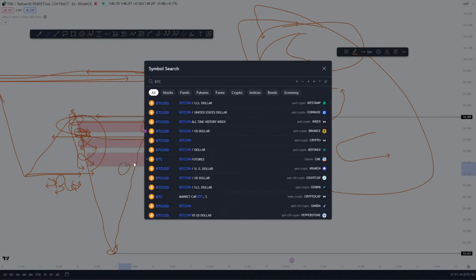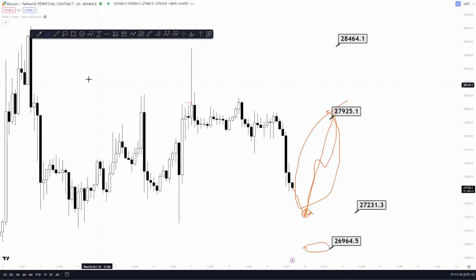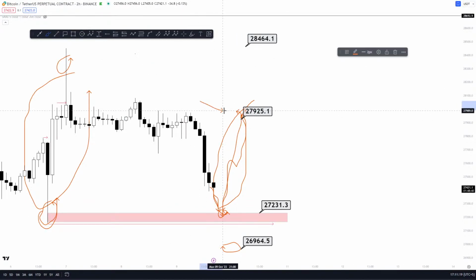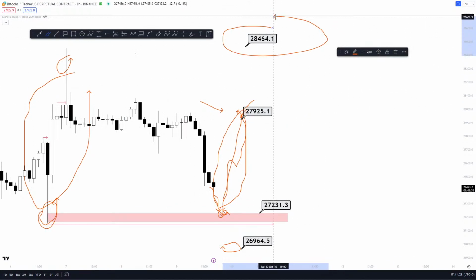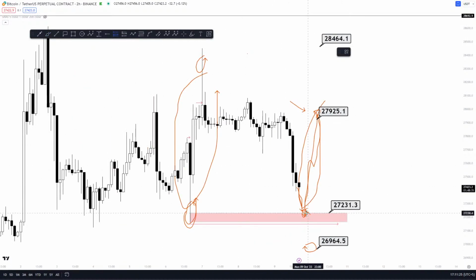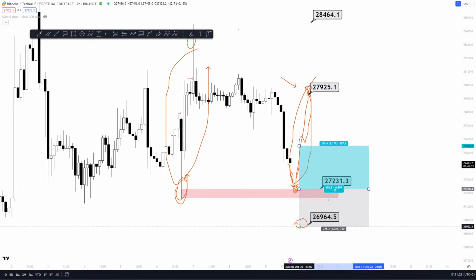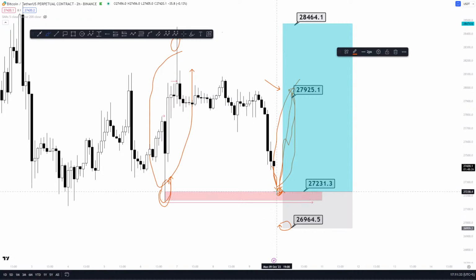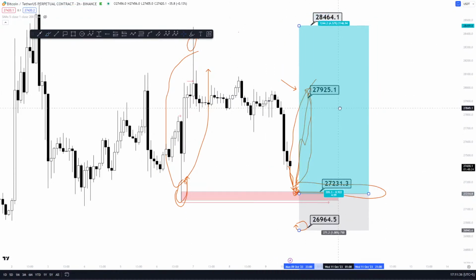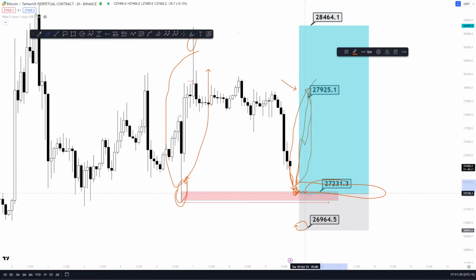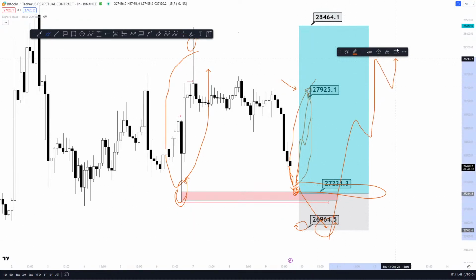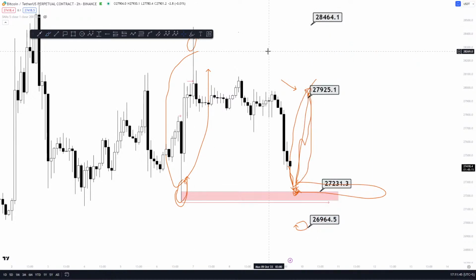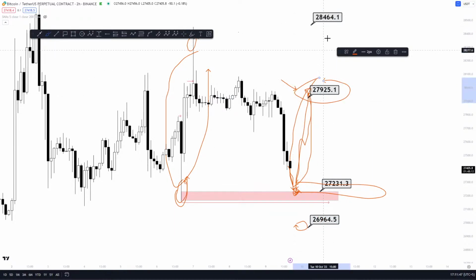Yeah, just let me mark the target for you, brother. Bitcoin long target at 27,900 as target number 1 and 28,460 as target number 2. You can make it like this, TP number 1 and then TP number 2. But why am I not marking a clear long from here? Because it's an intermediate structure, so it might first kick me out and then move in the direction. That's why I just said the long makes sense from here till this one and till this one, 27,900 and 28,400, right?